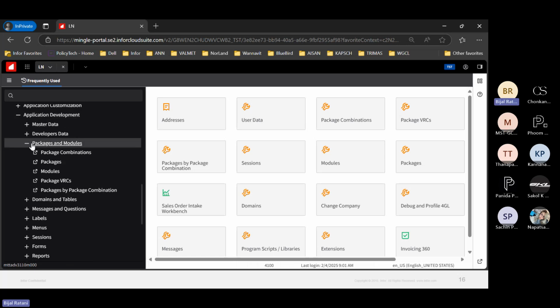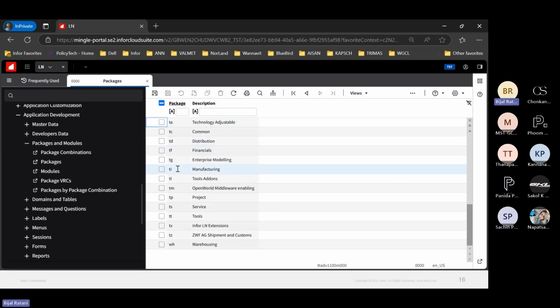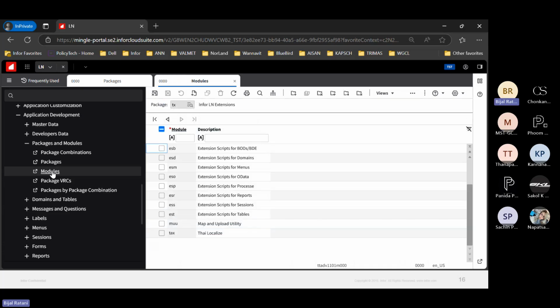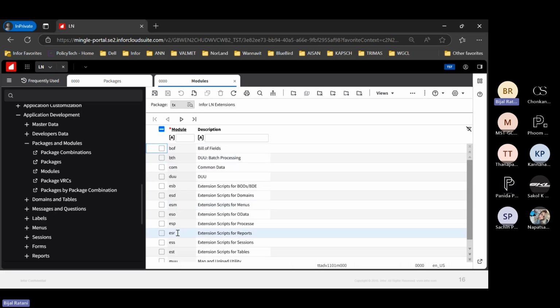Packages and modules. Correct. So here we have several packages, which is nothing but TC, TP, TD, TF, and one of the packages TX, in which we are interested. Yeah, we need to create a module, meaning all the changes that we do for our training, we will do under that module. So if you see, these are some of the modules available in TX.